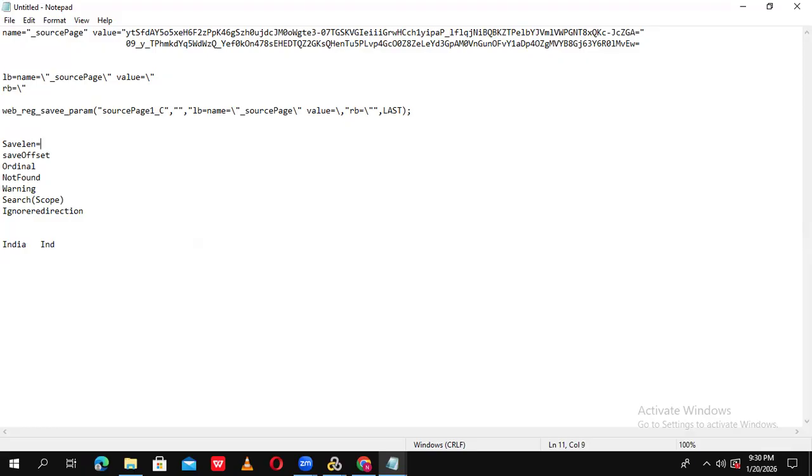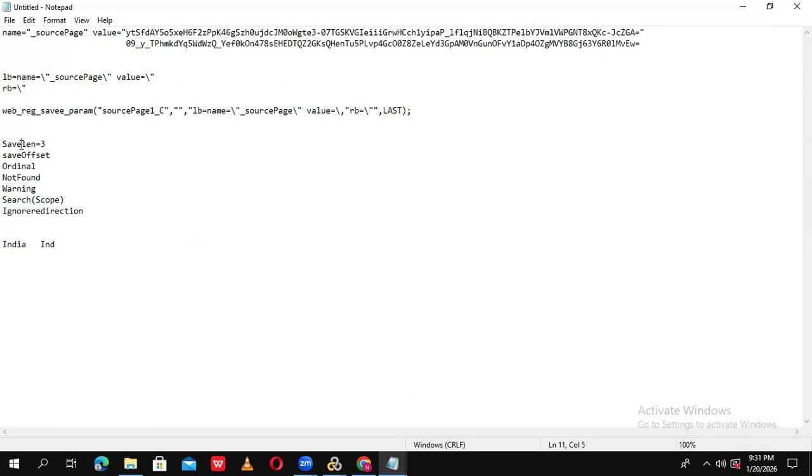Three characters: I, N and D. So save length equals 3. Then the first three characters will be captured, and in the output you can see IND. So save length specifies how many characters you are supposed to capture.